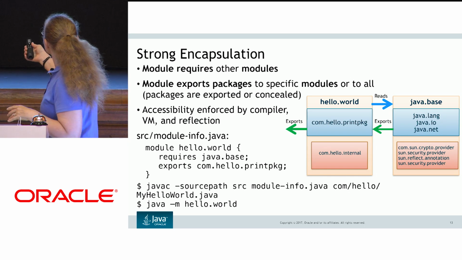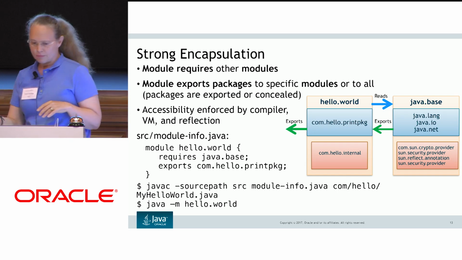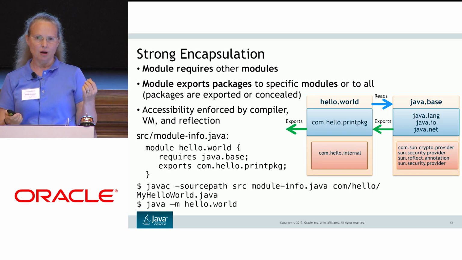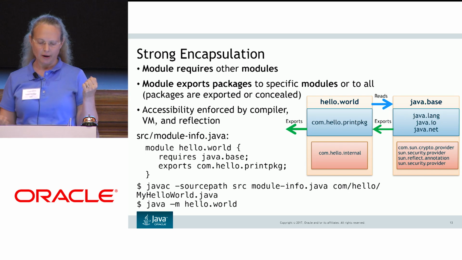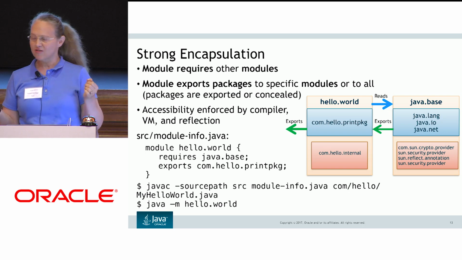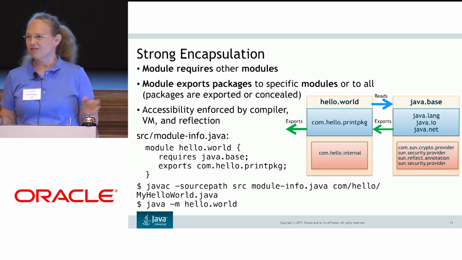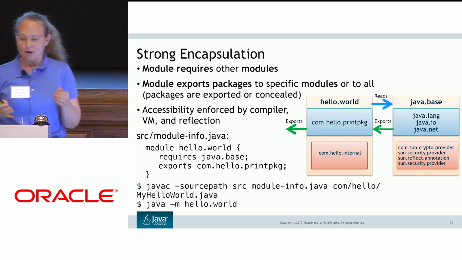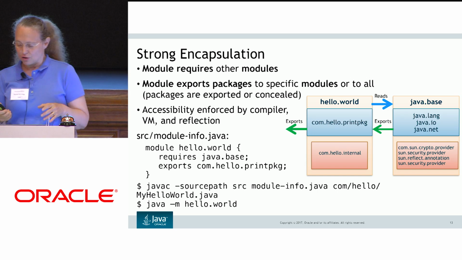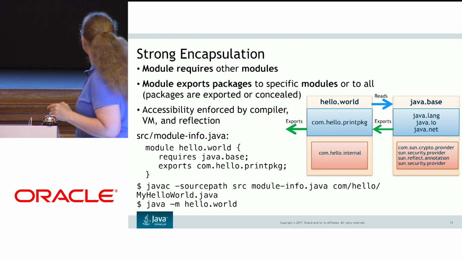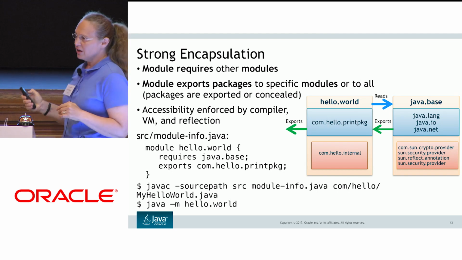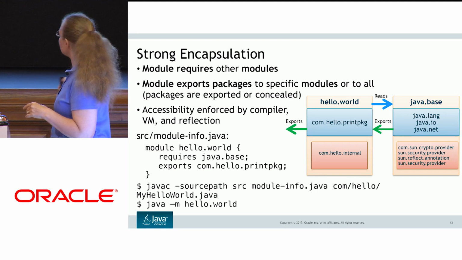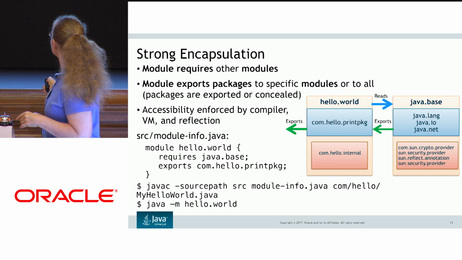In this example, you write your own module, and in your source directory, you put module-info.java, and you say, I want to write a hello world. I stole this from Brian. So this has a fancy print package, because I had to do a trivial example, that you really want to make available to others, okay? And it also has some internal stuff. So you write your stuff with two packages. com.hello.internal is your package that has all the stuff you don't want to expose. And then you have the com.hello.print package, which you export, okay?